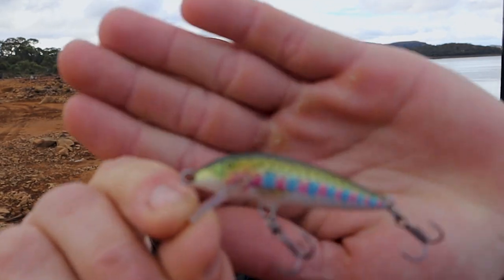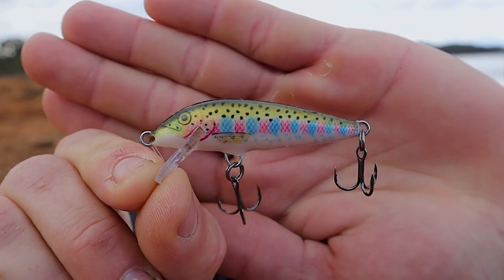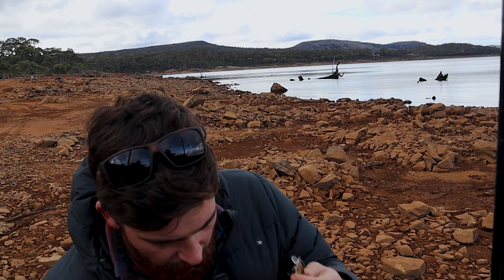The thing I love about Rapala is the super solid hooks they come with, just standard out of the box. They've got those big VMC hooks, I think they are. Just really strong. A lot of lures just come with average undersized hooks that straighten and whatnot. But it was good fun. It's good to pick up the spinning rod again, have a bit of a crack.